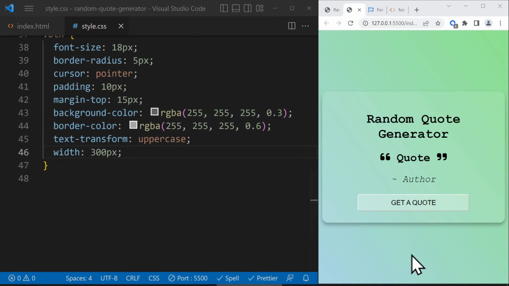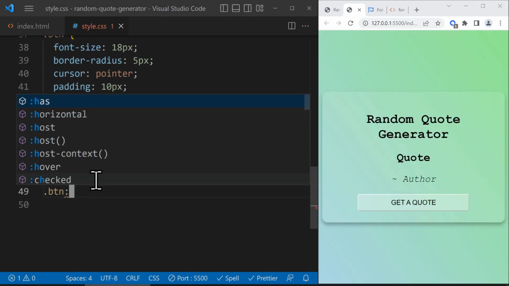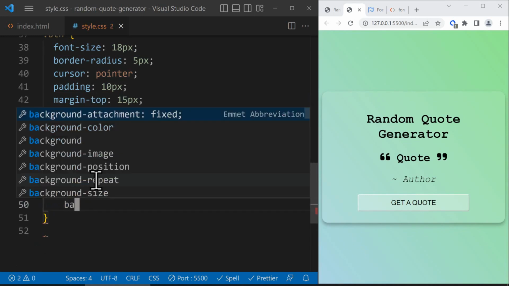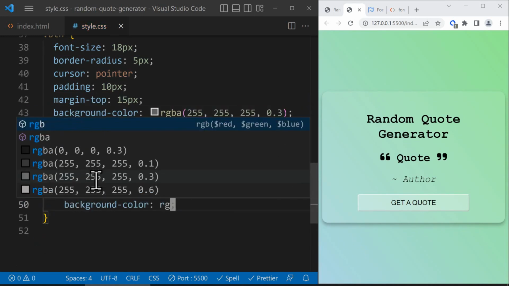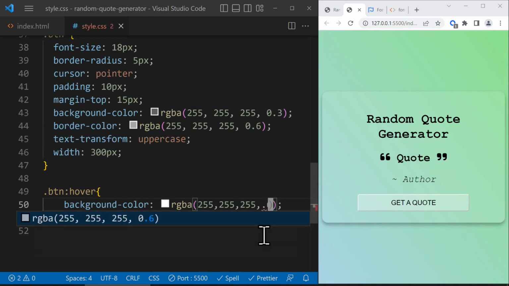The last thing I want to do, I want to add some hovering effects. So when we hover over it, I want to see a bit different background color, and the color of the text, I want it to be different. So I target the hovering effect by just saying .btn:hover. And here I just changed the background color to be RGBA again with the white color. But instead of using 30% like the one we use for the normal color, I want to use 60%. So when we hover over it, you see a less transparent color.